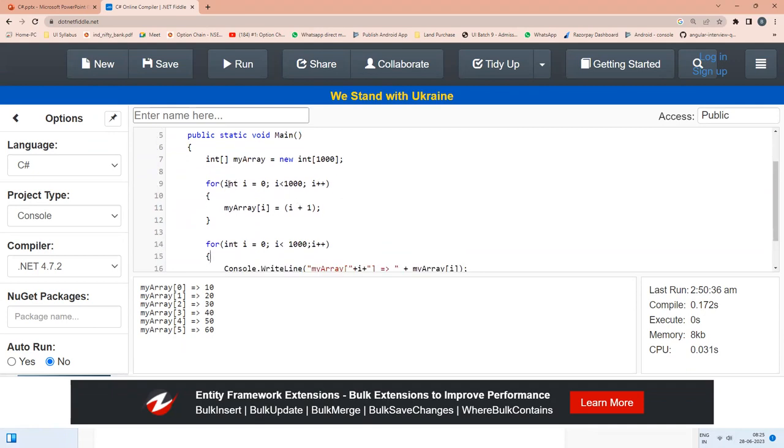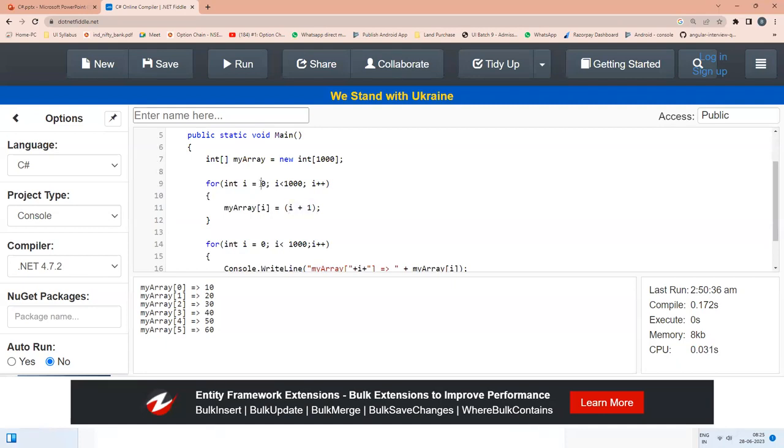So this for loop will iterate this operation 1000 times. While iterating, it will check the current index of the array and accordingly make it plus 1 and add the value. So if the first iteration is 0, it will add 1. If the second iteration is 1, it will add 2.